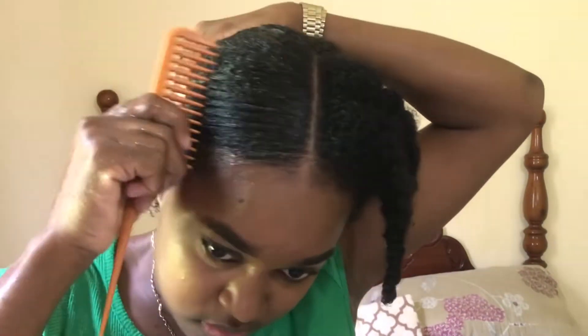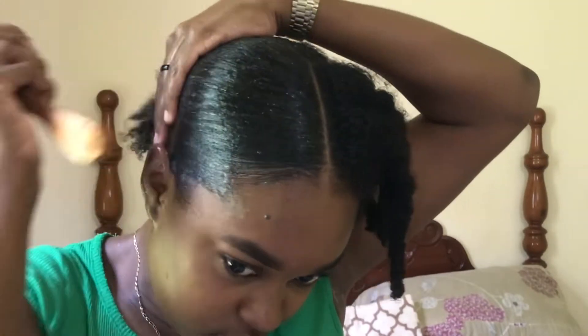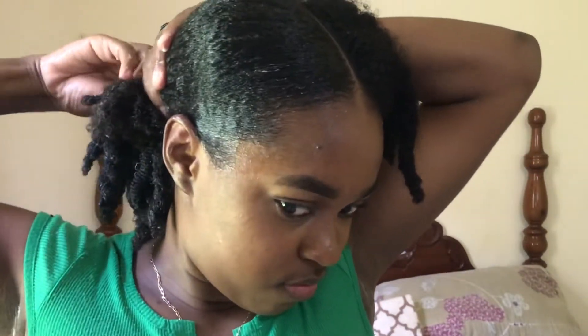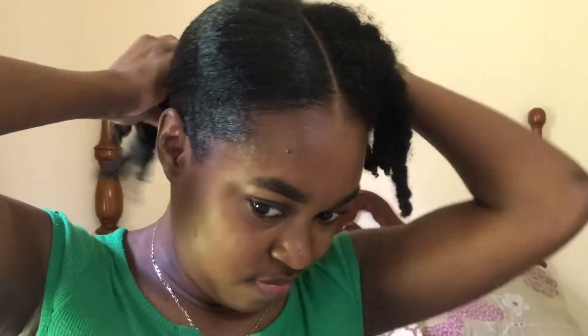Here you see me using the wide tooth comb just to help it lay a little bit more. You can always use your tools to help you get the sleekest possible style. I was just using the comb to make sure there are no tangles or knots in the hair so that it lays very well. I want mine to have a curve, so I'm brushing it downwards first and then curving it just above my ears before taking it to where the ponytail is. As you can see, it's going really well — looking really sleek and shiny. Even though the hair is very, very thick, you don't see any air pockets or bulging areas because of working in sections. Working in sections is really what makes it as sleek as it is, in addition to the products we're using.